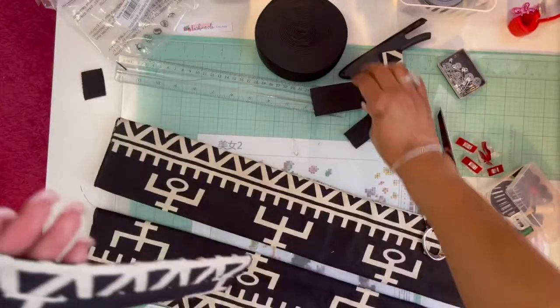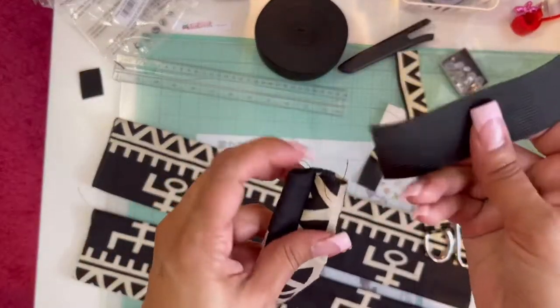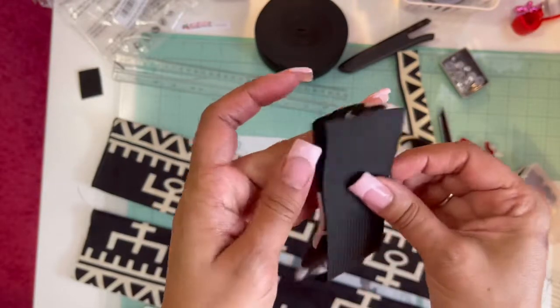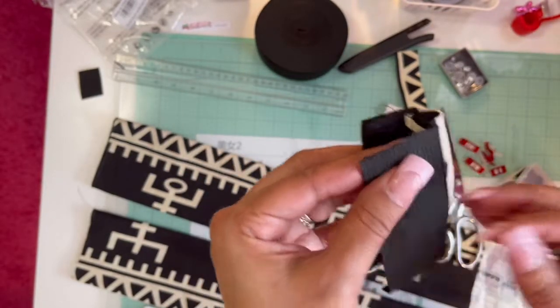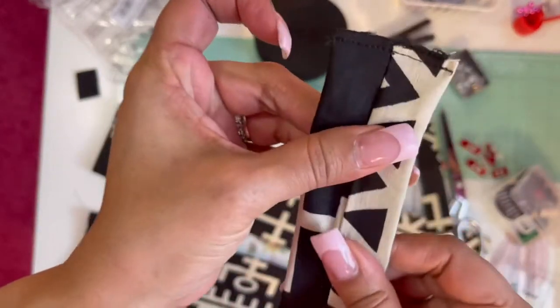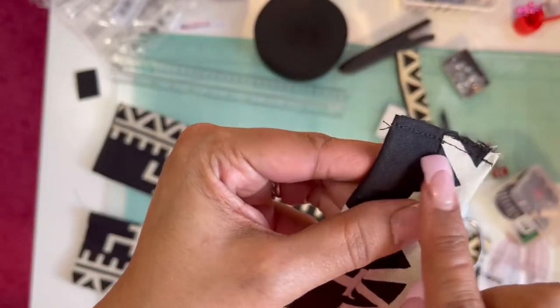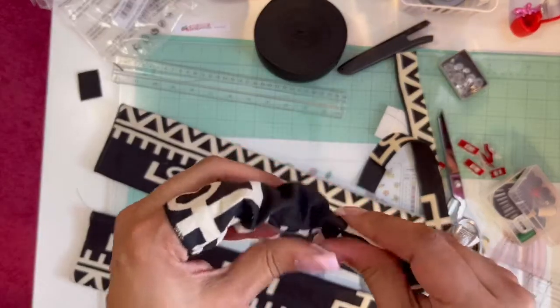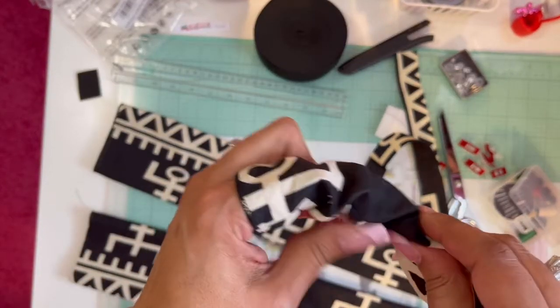Now you're going to grab your elastic. You're going to fish it in, and you're going to sew it on one side. And I'm going to go do that at the sewing machine, and I will be right back. Alrighty, so as you can see, the elastic is actually inside here, and I sewed on this side. So now we have to fish it through to the other side and catch it. This is probably where you should have left a safety pin inside, which I forgot to do.